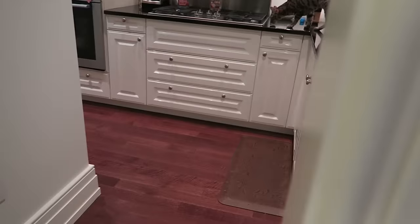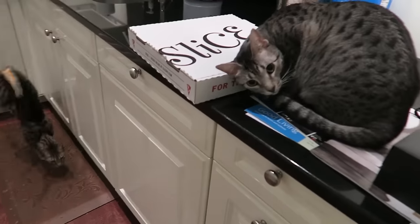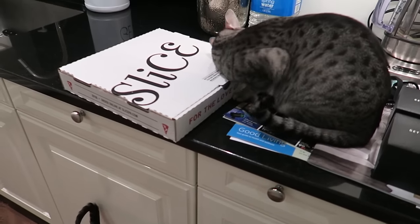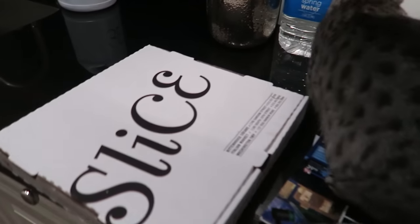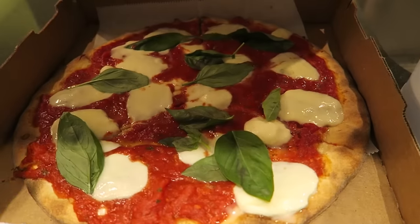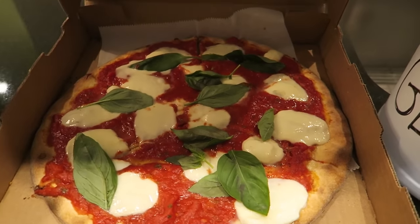Look at this. What are you doing? What are you doing up there? You're rubbing on my pizza box. Get down, Nyla. Mmm. That looks so good. And it smells so good. You guys need smell-o-vision right now. I'm gonna tear this up.